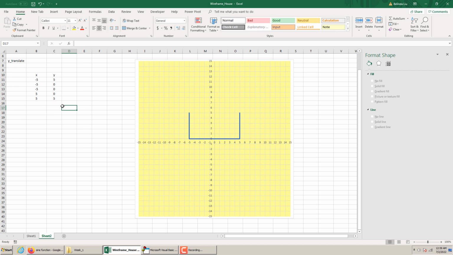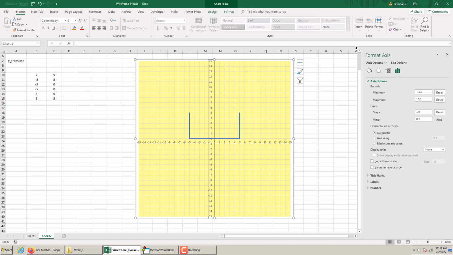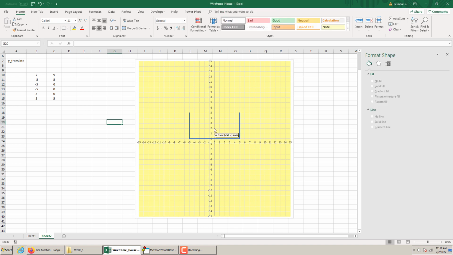Let's build a door, okay? So the door will start, no, let's build a window first. So this is the body of the house, let's call it body. Let's call this window.